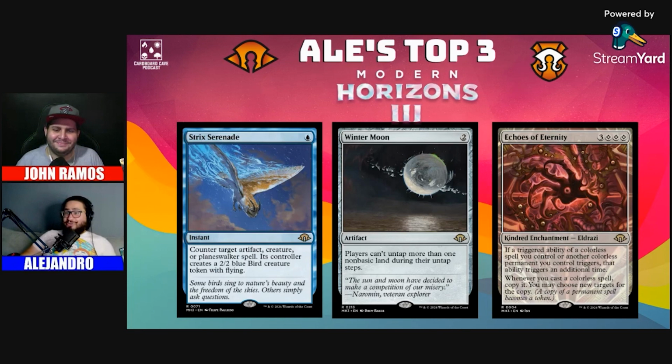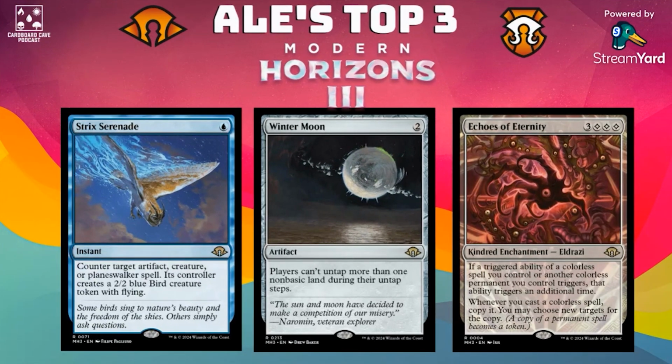It's basically Winter Orb, but spliced with a little bit of Blood Moon. It's called Winter Moon. It's a 2 colorless artifact that reads, players can't untap more than 1 non-basic land during their untap steps. So basically, yes, it's a mixture of both. It's a Winter Orb, but it's only for non-basic lands during their untap steps.